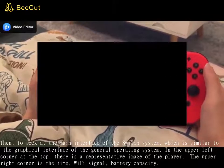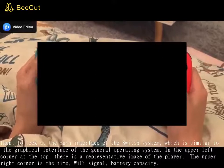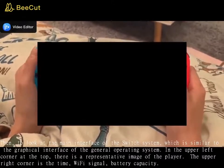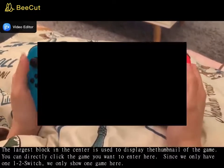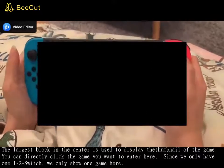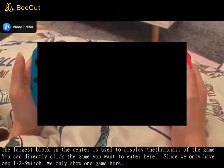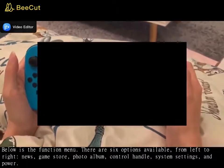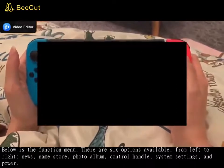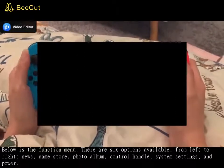In the upper left corner, there's a representative image of the player. The upper right corner shows the time, Wi-Fi signal, and battery capacity. The largest block in the center is used to display the thumbnails of the games. You can directly click the game you want to enter there. Since we only have one or two, we only show one game here. Below is the function menu. There are 6 options available from left to right: news, game store, photo album, controllers, system settings, and power.